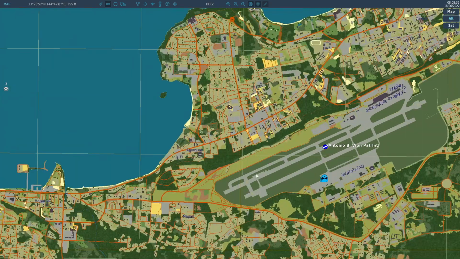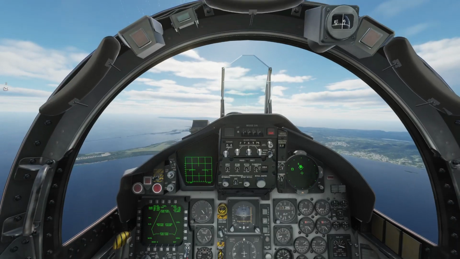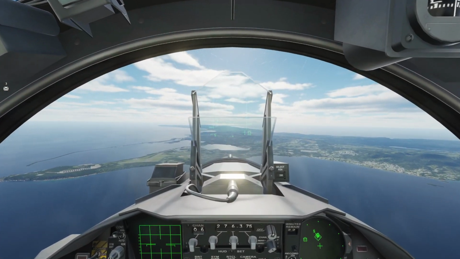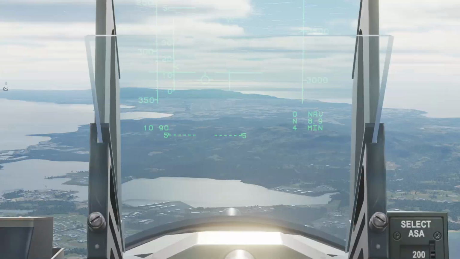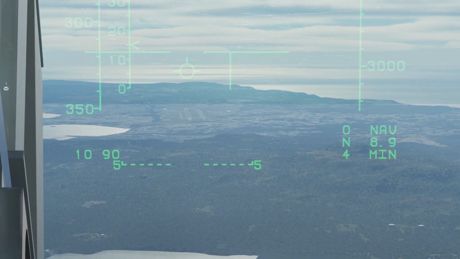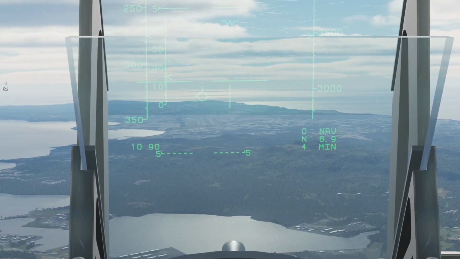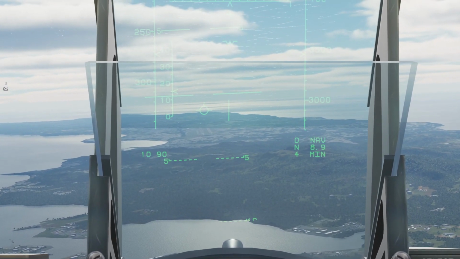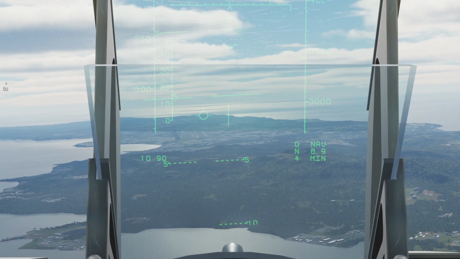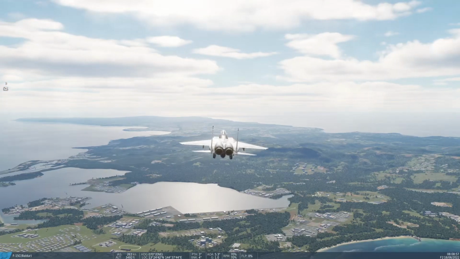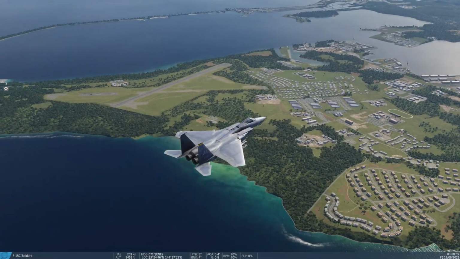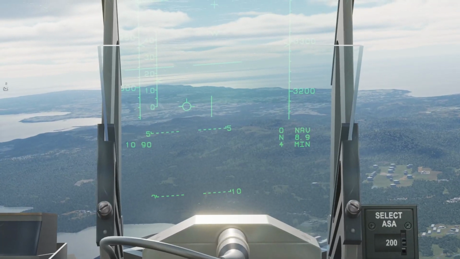Alright, so we're going to land at the international airport. That's just a little bit closer. Gonna zoom in. So yeah, you want to lower the flaps and lower the gears.